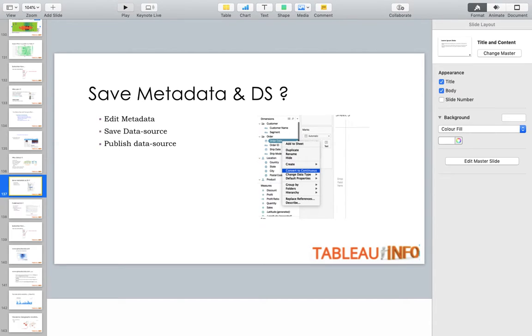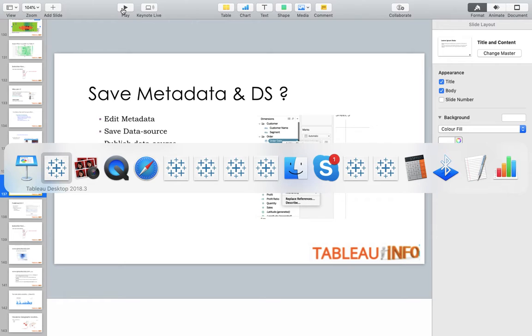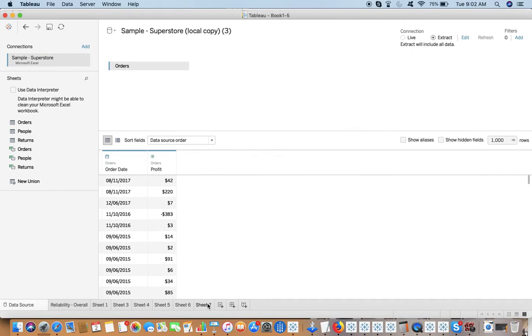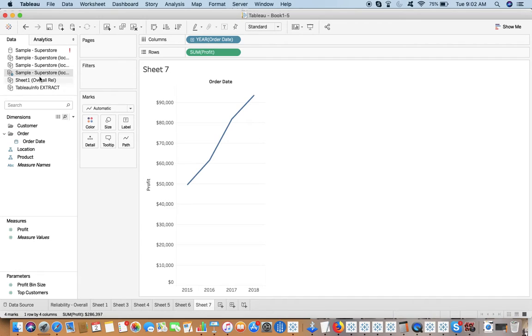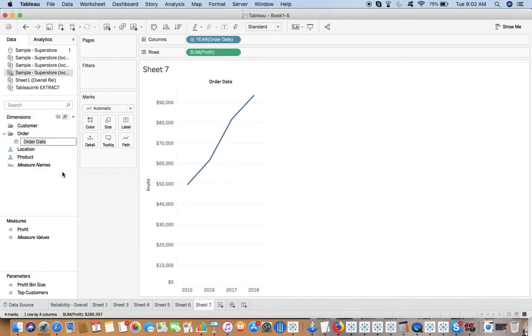Now let us move over to save metadata and data source. So I can edit and save metadata. There are different options over there. For example, this one is my new data source, and I want to rename it, say order date latest.